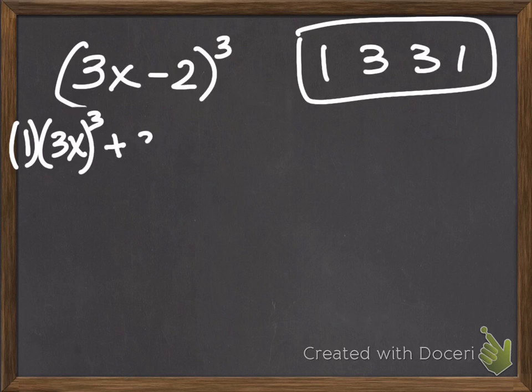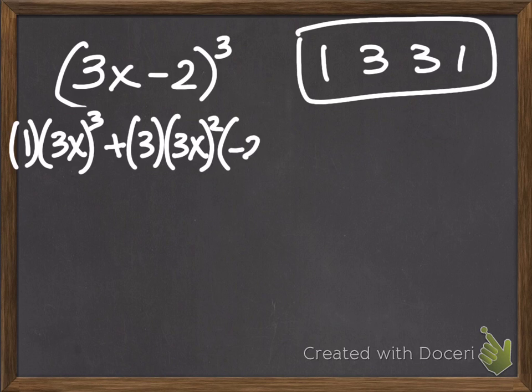For our second term, it's going to be a 3 out in the front. The 3x is going to be raised to the second power. And on these, bring the negative that's with the 2 down into the problem, because that actually takes care of any sign changes that are going to need to happen here. And just a note for you, whenever you're doing a subtraction inside the parentheses, your terms, when you go to multiply it out, will alternate signs from positive to negative, etc.